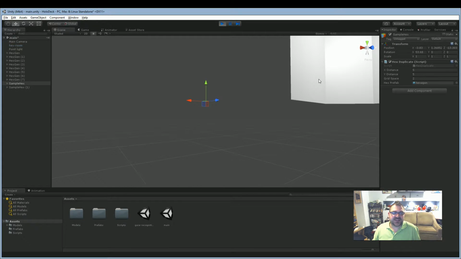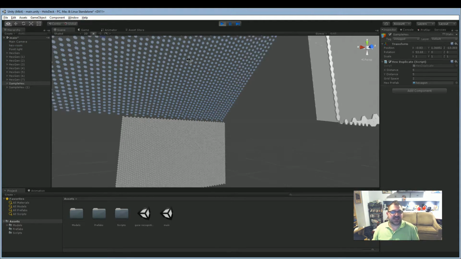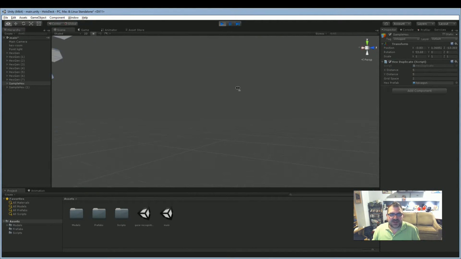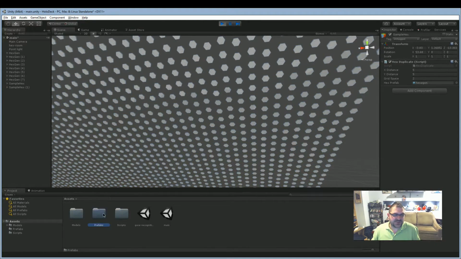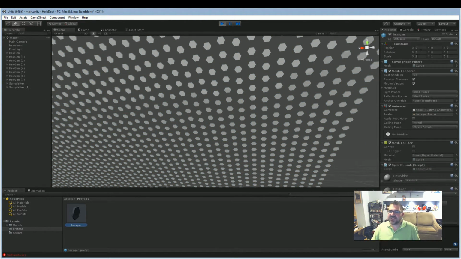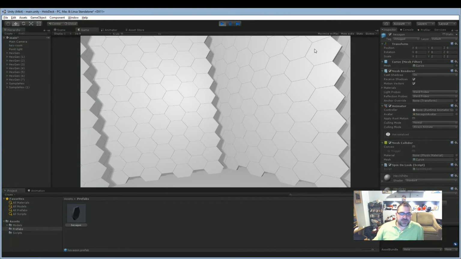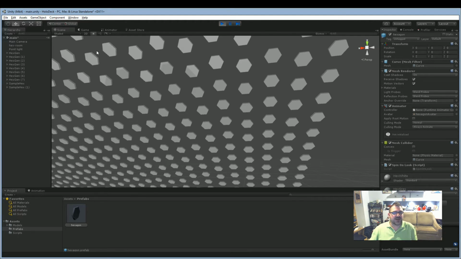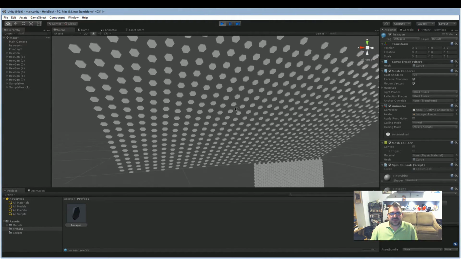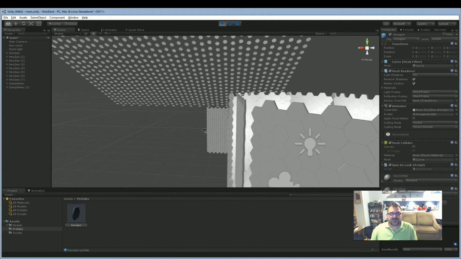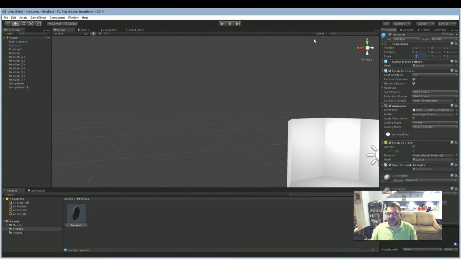Right now, I don't have anything that controls the scale of the hexes, but you can do that by going into the prefabs. And I think if you change the scale of the hex here, let's just try that. So if we go 2, 2, 2, I think by default, yeah, you can see they're all much bigger now. So change the size of the prefab and it'll change the size of the hexes. Good.